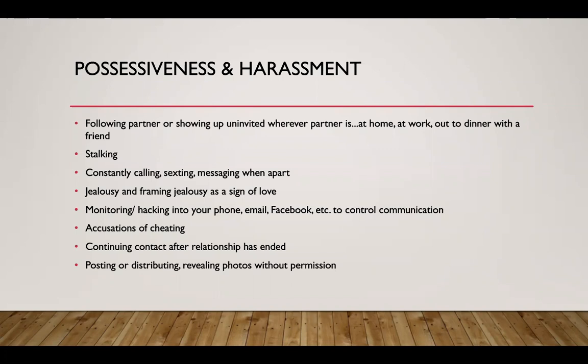Monitoring or hacking into phone, email, Facebook, etc., to control communication. Accusations of cheating, and this is where trust really comes into play. You want to be able to trust your partner, and you want them to be able to trust you as well. Continuing contact after the relationship has ended. Posting or distributing revealing photos without permission.